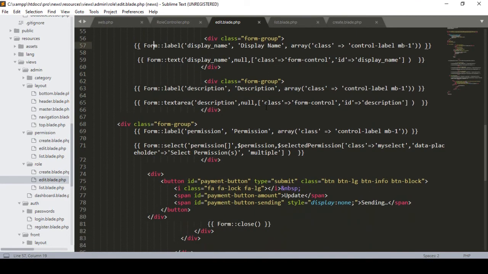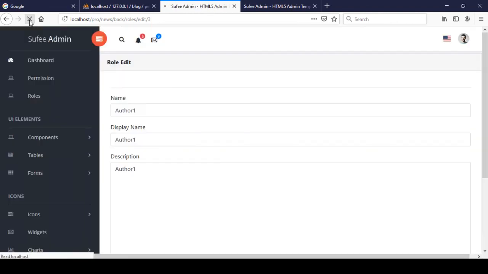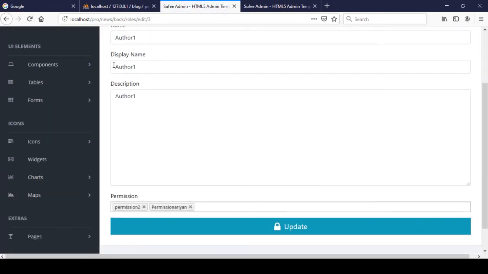If you go to the edit page, here that is actually the select permission, and here there should be a comma. Then here I have to define our class. So now let's check this out. I just click on the save all. In programming you actually have to face errors a lot of the time, so it's pretty easy and very common. If you want to be a programmer, then you have to face it.